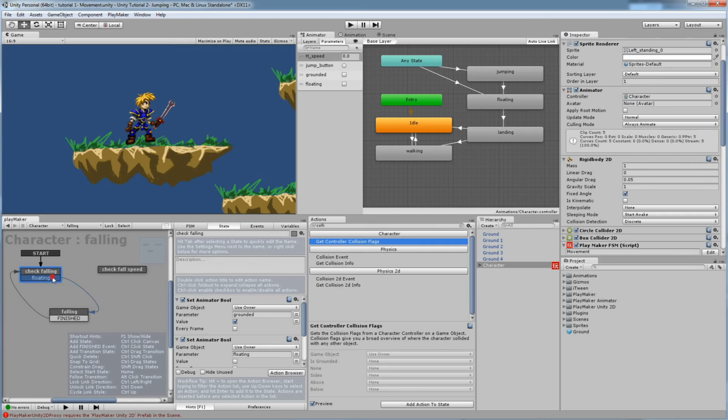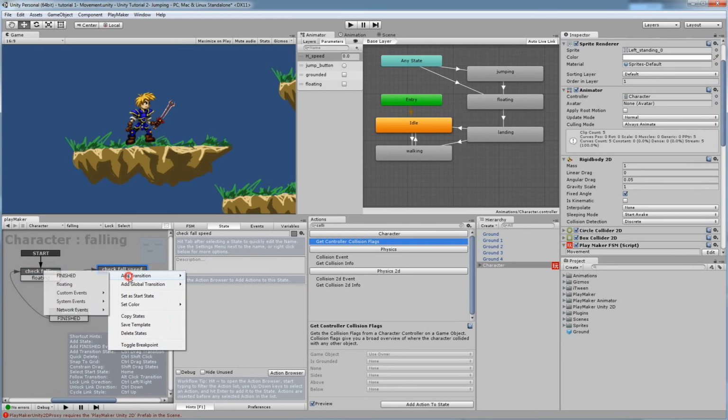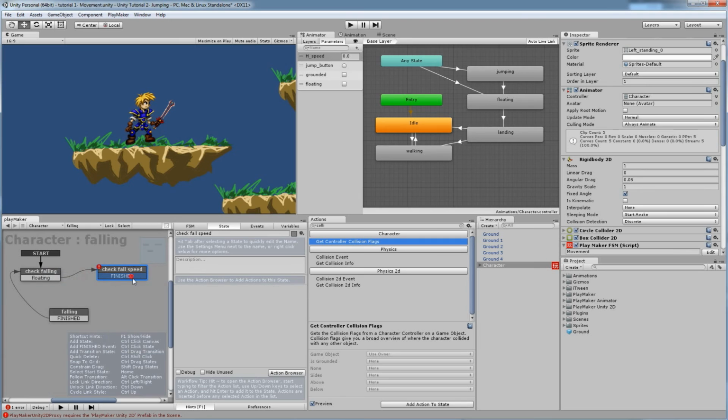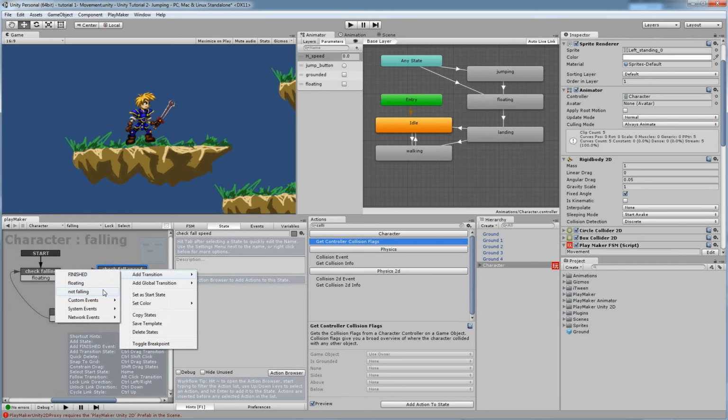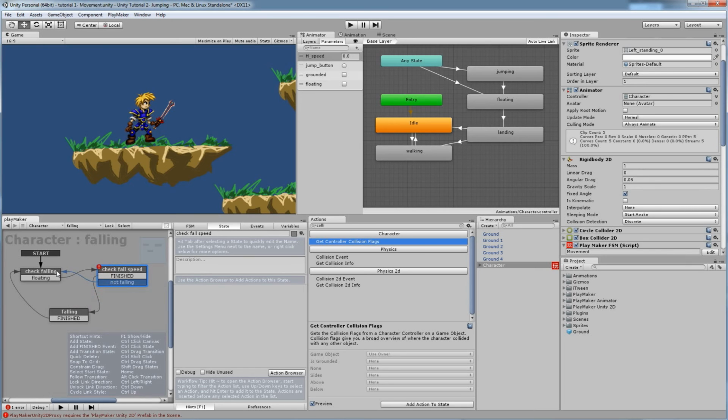So this one will go from floating to check fall speed. And then we're going to make a transition, finished, so he'll go to floating. But we're going to make one more transition. Let's call it not falling. So you can call it whatever you want. So I'm going to add this transition as not falling and drag it back to here.